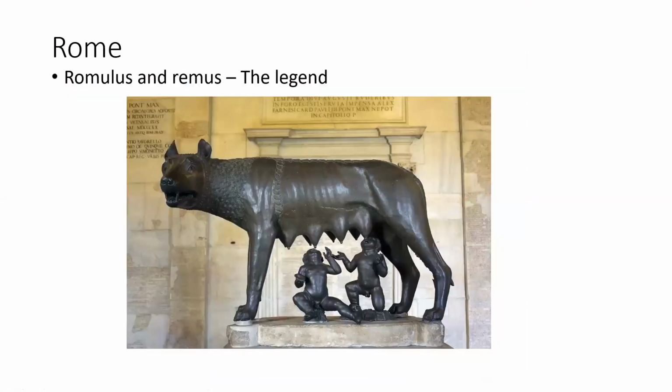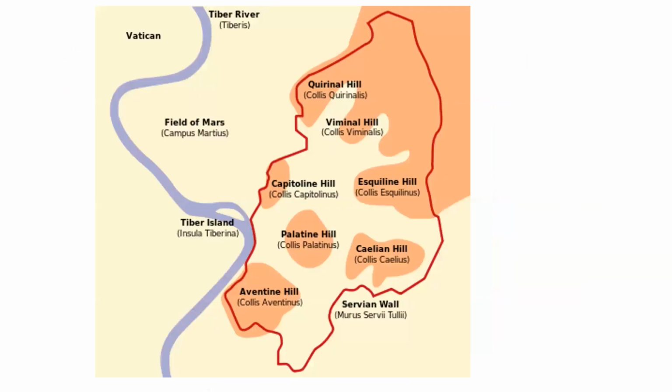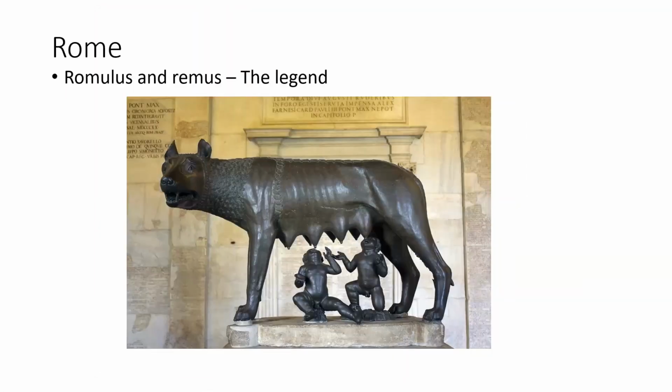But of course, the origins of Rome is the famous statue of Romulus and Remus. Legend has it that Romulus and Remus were abandoned by their mother and they were saved by the she-wolf that suckled them back to life. And of course, they became adults and they decided to establish the foundation for the city of Rome. So Romulus and Remus had a big fight about where the city of Rome was going to start. So Romulus killed Remus, and of course, he became the originator of the Roman civilization, called Rome, based on Romulus, a very abbreviated version of the origins.